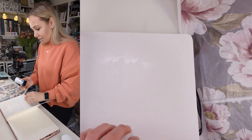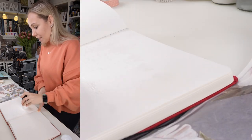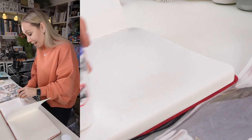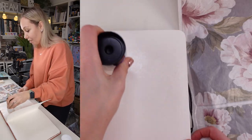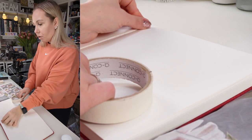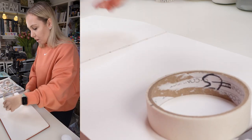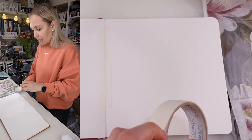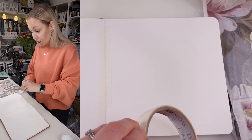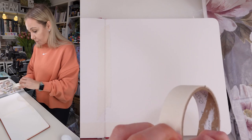I suggest gluing down pages because then we have a thick surface that allows us to work with heavy mediums. Add as much water as you want, and gluing two, three, even four pages in the old book together is perfectly fine. I like to glue pages together because the book fills up a little bit faster. Your middle part is basically secured and safe from any mediums going through. You can use masking tape, washi tape, or paper — sky is the limit, use whatever feels good, whatever you have in your stack.